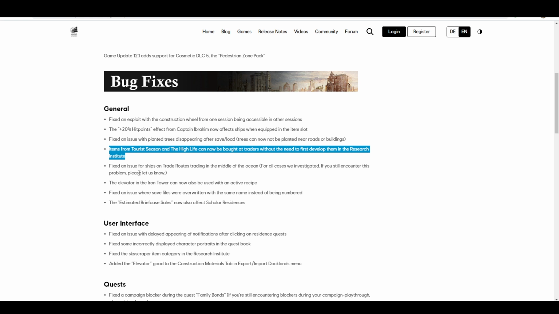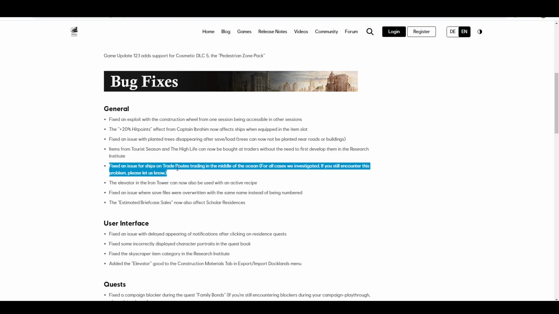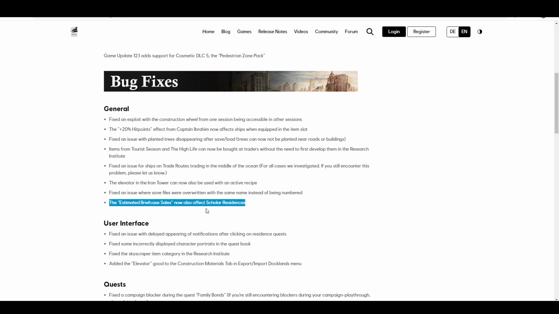So that's totally fine. There's also a number of issues linked to trade routes. They do say that it should be fixed, so that's a good one. Then the other one that is good, there was a mod created to fix that, but now at least it's really fixed in the base game: you had recipes or patterns that were supposed to affect scholar residents and weren't. Now they are.